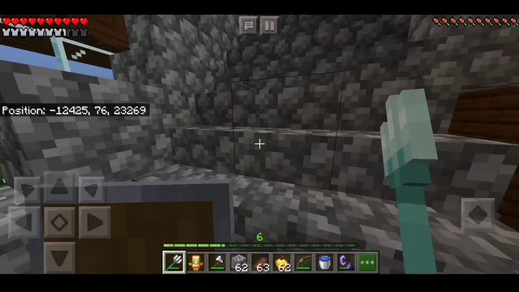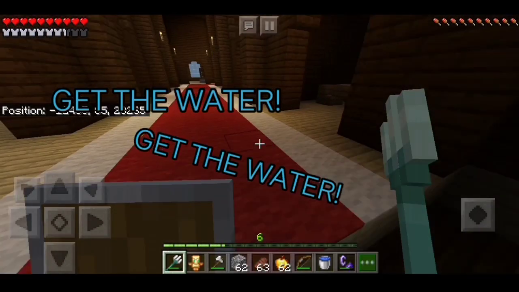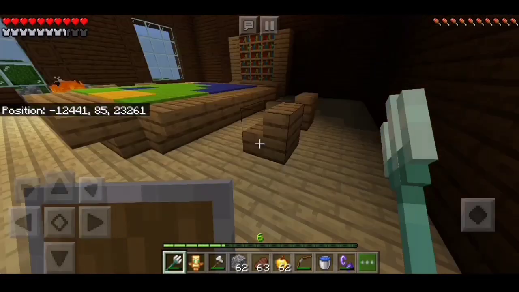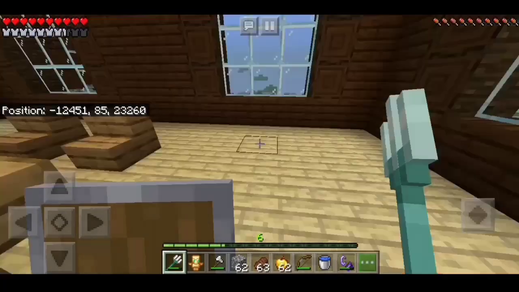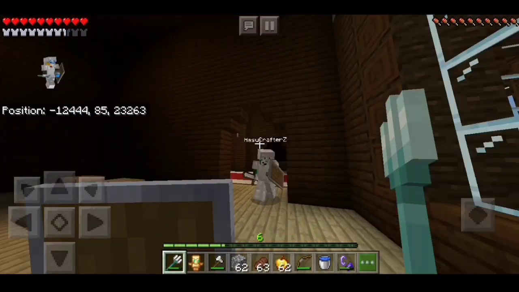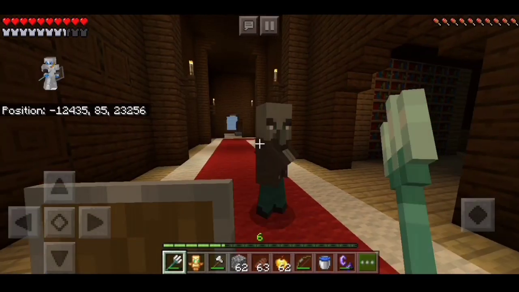Oh gosh, I'm on fire. Get the water. Yeah, I got him. Oh my god, there's an evil person. Even the fire is on the third floor. I got the golden apple. And there's a vindicator right here.